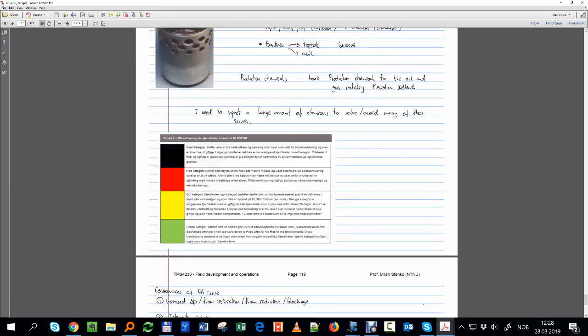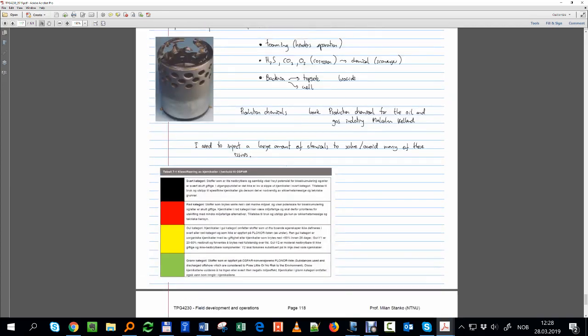And the thing is that most of these chemicals, or a big part of them, are not very environmentally friendly. They can cause damage to the environment, they can cause damage to organisms, they can also remain in the chain, how do we call it? Not the value chain, that's field development, but the chain of life. So we have to be extremely careful about how much we release to the environment.